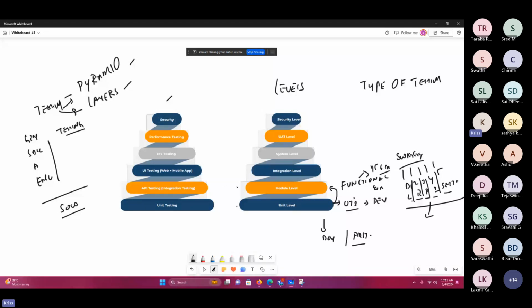Now, this would be contributed. So when it comes to this particular module level, all these categories of testing would be performed as part of module level. See, that is the reason you need to contrast this particular pyramid and talk about it, because you will be doing the functional testing in these particular three layers. What are these particular layers?